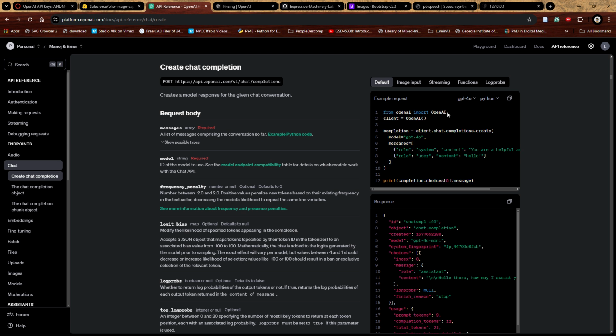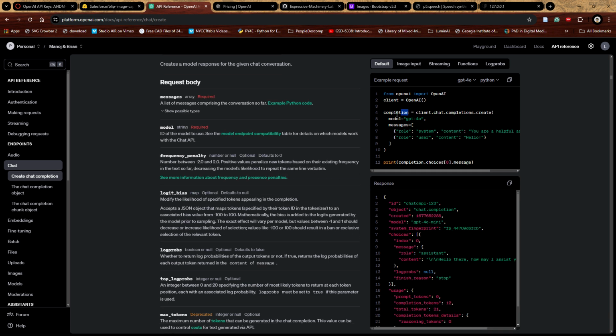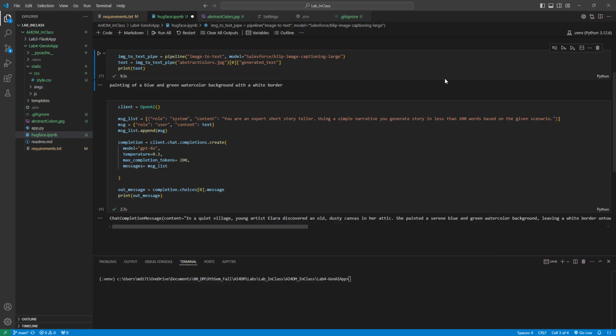It basically first says import OpenAI, then create a new client, which is client equal to OpenAI with the function. Once the client is established, we can call the completion function, which is client.chat.completions.create. Within that, we can give a bunch of parameters. This is the code that I copied and pasted here, and then I made a few modifications.